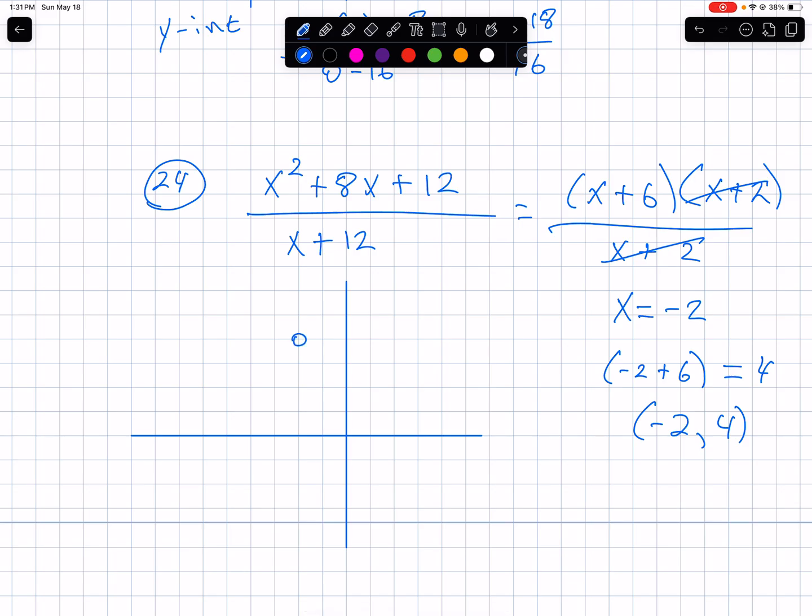And then I'm going to graph this line, x plus 6. So we start at +6 on the y-axis. And I go up 1, right 1. I also go down 1, left 1. I'm skipping the hole. So my graph goes like that, up to the hole and straight through the hole. Okay? All right. Is there more on this? Of course.